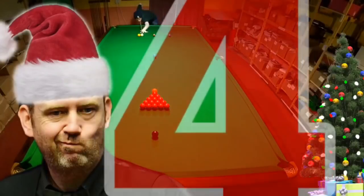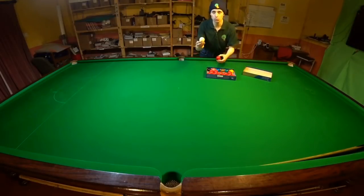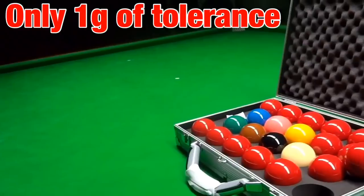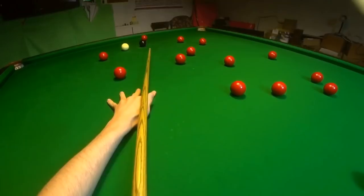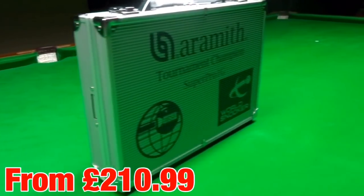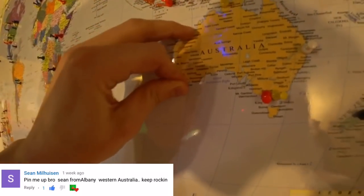But now for something a little more expensive. It's possible that this ball is up to three grams heavier than this ball, and if you're the sort of person who thinks that's way too much, why not try some of these? These are Armith Tournament Champions Super Pro 1Gs, and lots of players are carrying them around now so they don't have to put up with the inconsistent balls they get given at the club. These are great to play with as they are a little more reactive, although they are very pricey. However, if somebody bought me a set I wouldn't turn them down, and I doubt Sean from Albany in Western Australia would either.